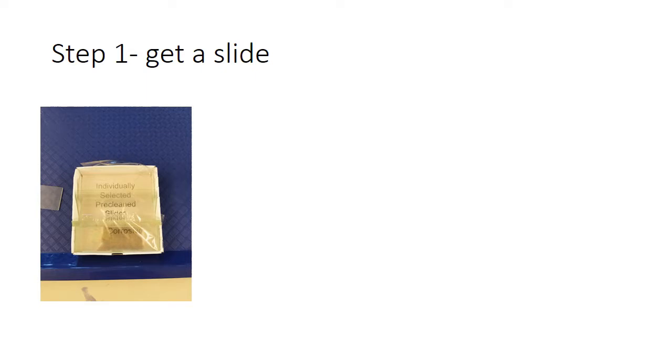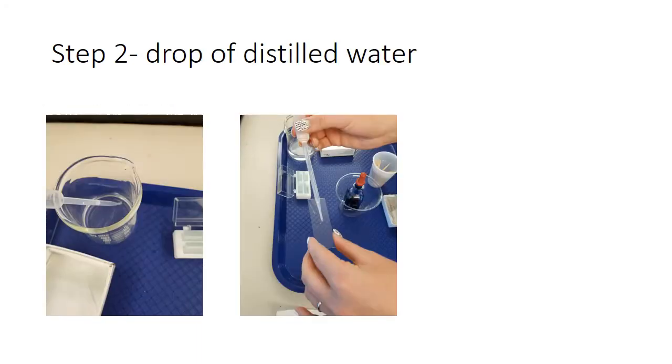Okay, so first step is you're going to get a slide, a clean slide. If it's dirty, just rinse it off with some water and clean it off with a towel. Then you're going to get some distilled water and you're going to take your clean slide and put 1 drop of distilled water in the middle of the slide, and it doesn't have to be a lot, just enough to get a decent sized drop in the middle of it.